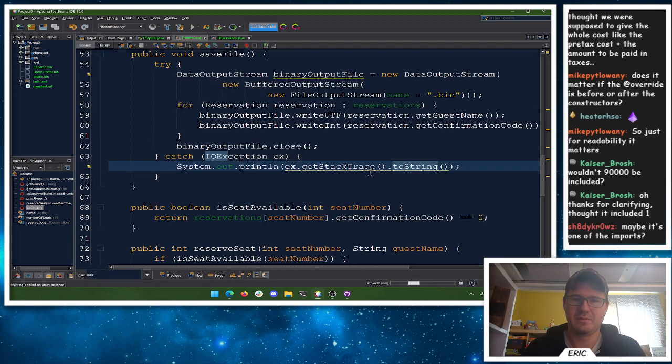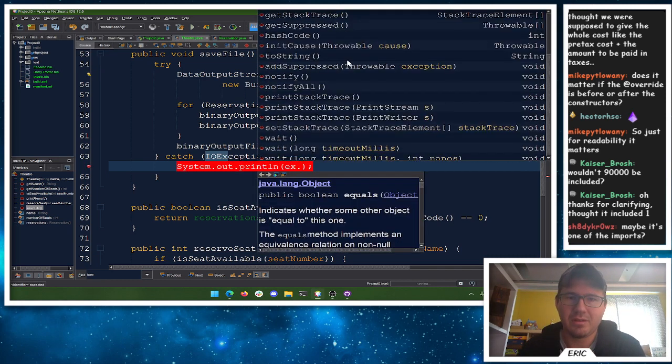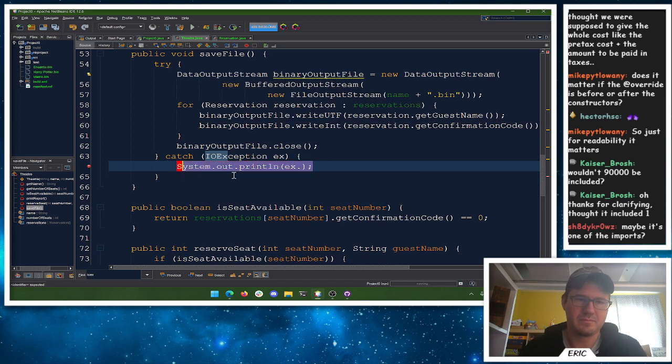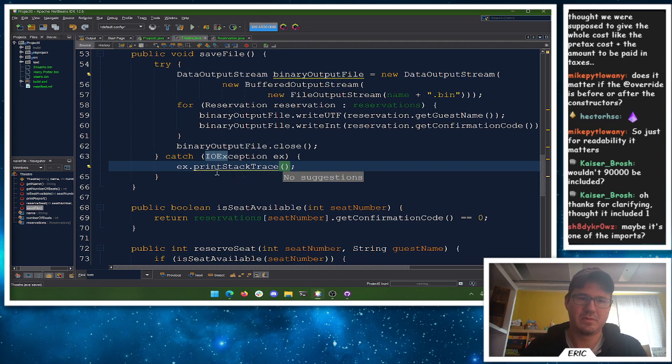Okay. That didn't. Exception. I want printStackTrace. Is that it? Prints this throwable and its backtrace to the standard error. Sure. I wonder if that's going to do it for us. What's the hint?